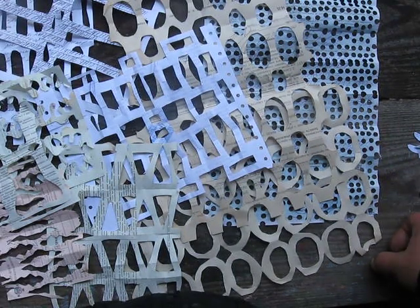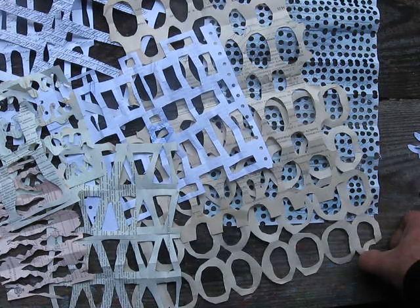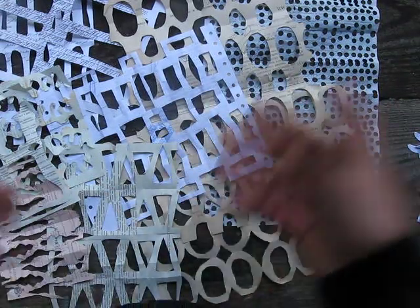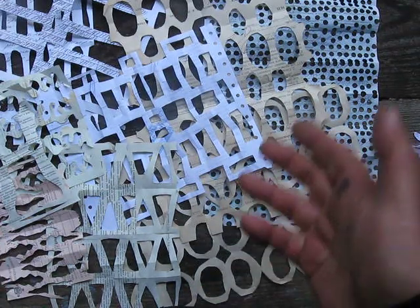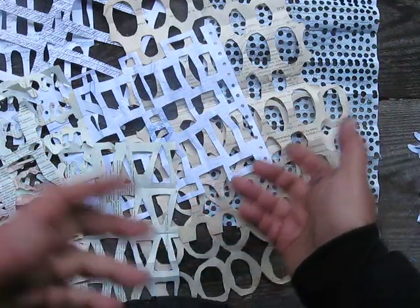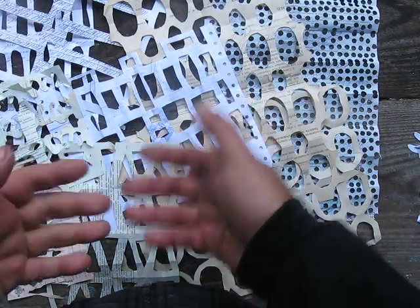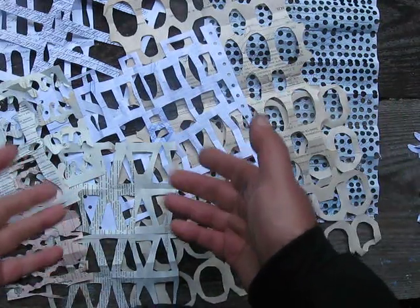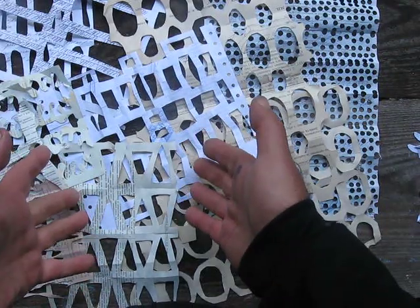So I hope you will like this idea and you will use this idea and make this paper and just enjoy this paper and create your collage. Because I just started making collage and I used further elements, the mixed media embellishments that I made a video about, so of course I will show you how I use my embellishments plus this idea.